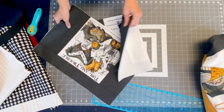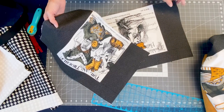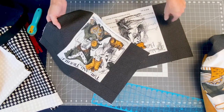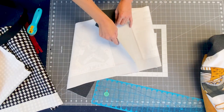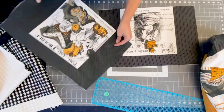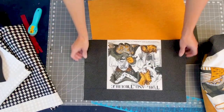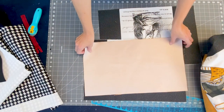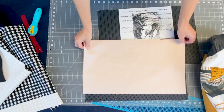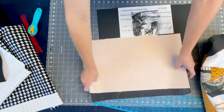So we have our front panel and our back panel that has the borders attached and has been squared to 20 inches by 13.75. They have been fused with the fusible interfacing. Now we need to attach our bottom. So our bottom piece will be folded upright here, right sides together. And we're going to stitch across the bottom there.